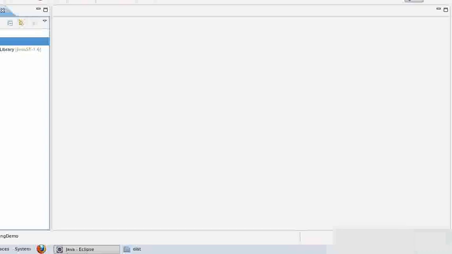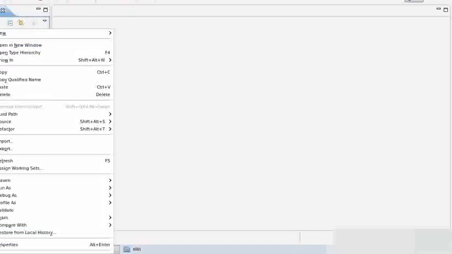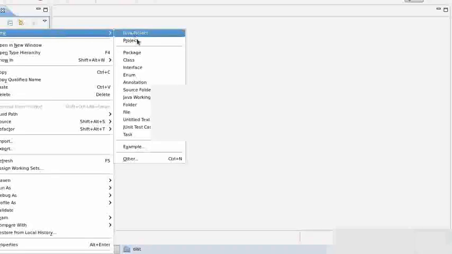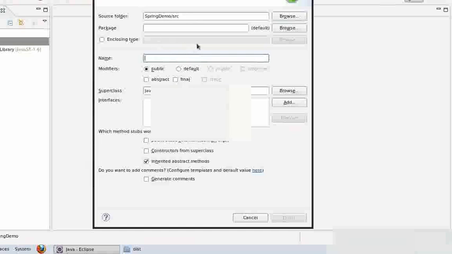So first, let me start off with writing a class with a main method that kicks off the execution of our application. So I will create a package and a main class.